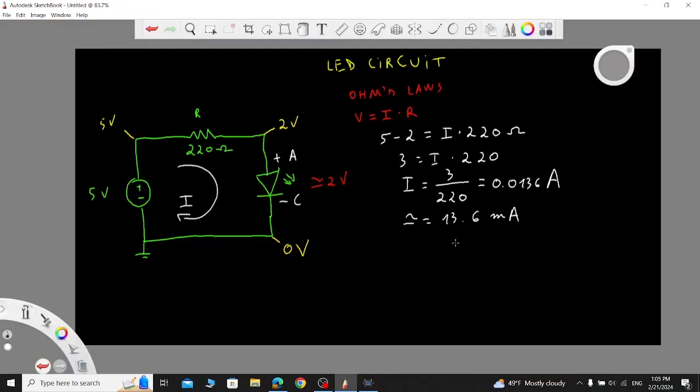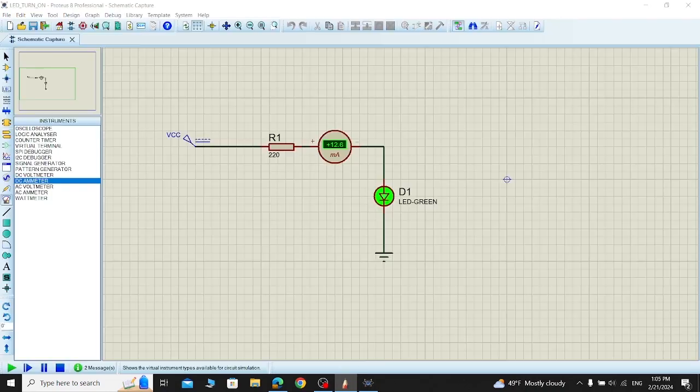In my calculation I got 13.6 milliamperes, but in this simulation I got only 12.6 milliamperes. Why? This is not accurate, and at some point it matters, but for now it only matters to turn on this LED.